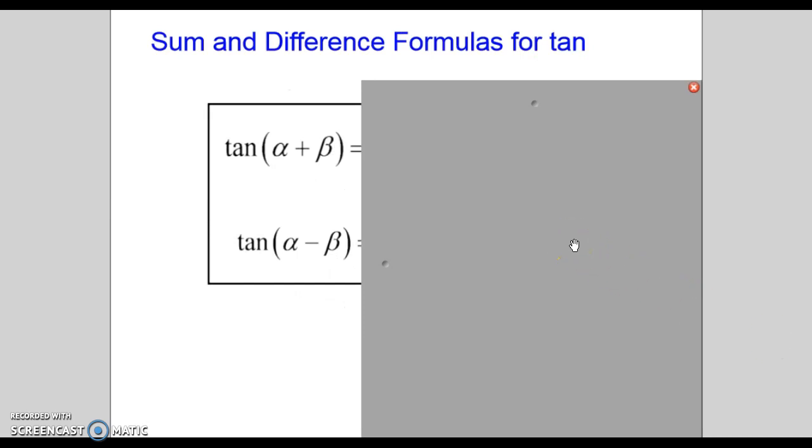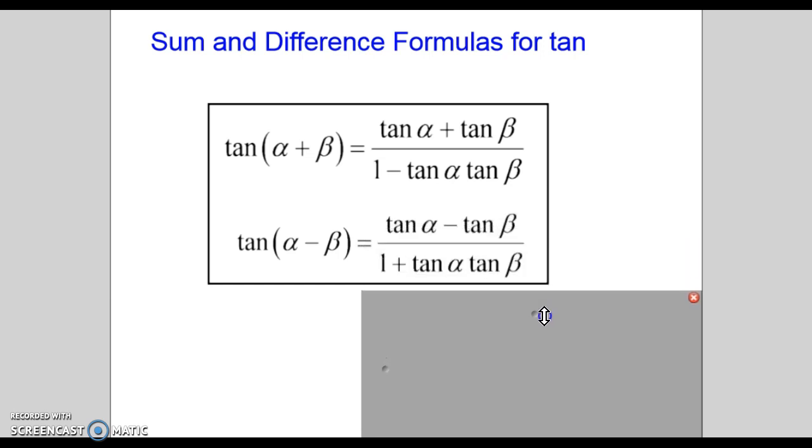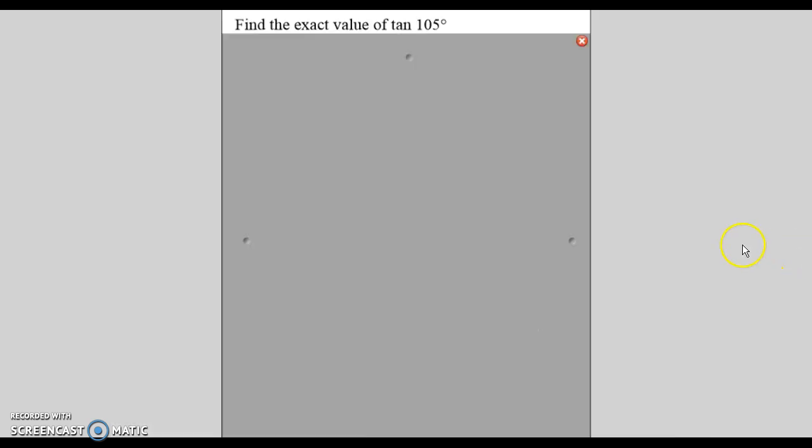Tangent sum and difference formulas. So if you need to do tangent of the sum of two angles, here I've got alpha plus beta, you can do the following. Tangent of alpha plus tangent beta, all divided by 1 minus tangent of alpha times tangent beta. And then for tangent of alpha minus beta, again, it's a very similar setup, but just with the opposite signs. So that plus becomes a minus, and that minus becomes a plus. So go ahead and get these in your notes, and then let's go on to our first example.